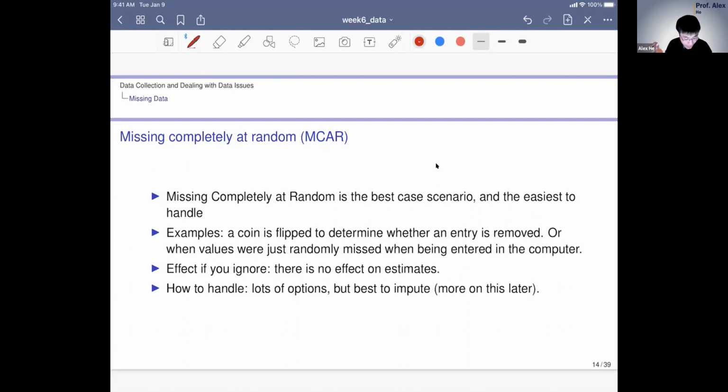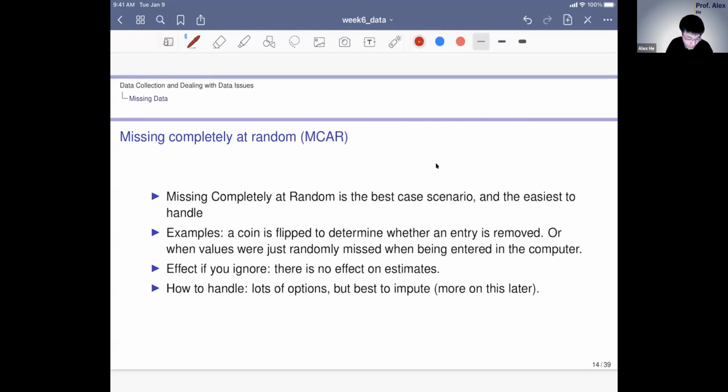So an example of that would be every time when you enter some survey responses into the computer, and then you flip a coin, and then if it's head, then you enter it into the computer, and then if it's tail, then you remove it. So then with random probability, that variable is missing.